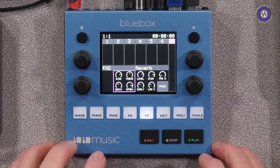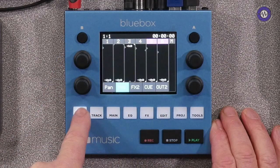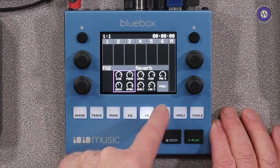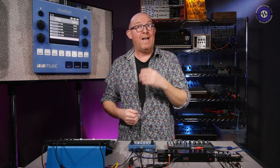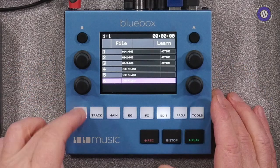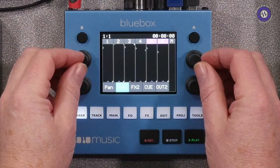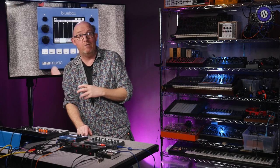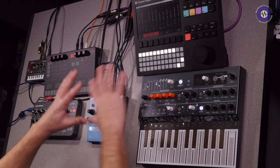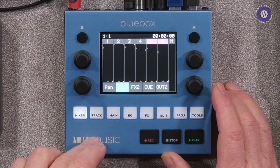This little fella is a 12 channel, six stereo channel digital mixer and recorder. It's got a couple of effects units built in, a mixer, EQ, and all kinds of other stuff. It's also able to record to micro SD card so we can record multiple channels and play them back. It's built on their box platform and has some really complex and ambitious DSP features. This is the latest one and it caused a bit of a stir because it packs so many digital mixer and recorder features into a little box. So if you're using a lot of little desktop items and want to plug them all into a small but featured digital mixer and recorder, this could be the thing for you.